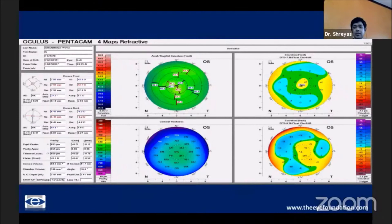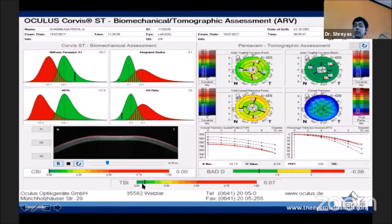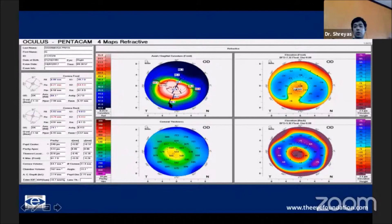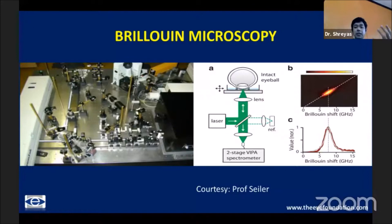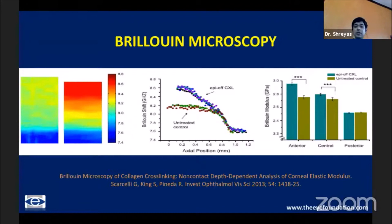To provide a contrarian view — a patient with an extremely thick cornea, so thick I had to rule out Fuchs dystrophy, which this patient did not have. Completely normal Belin-Ambrosio Ectasia display, CBI completely normal, TBI also normal. But this was the fellow eye of a patient who had almost moderate to severe keratoconus. So we still have a way forward, and probably something like Brillouin microscopy — which looks not at the overall cornea but at individual layers — is probably the next step forward, though it is still in development stages and may not reach the mass public soon.